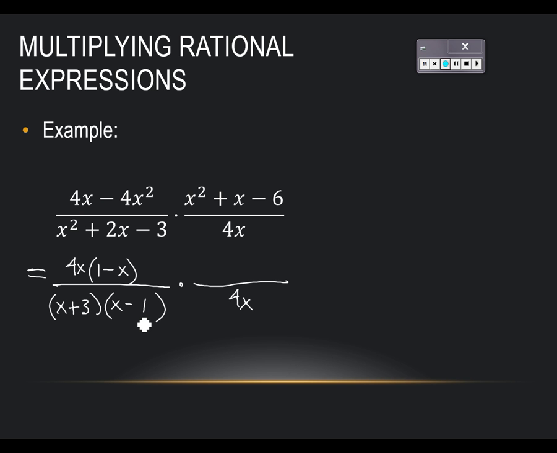And over here, what do we have? X plus 3, x minus 2, right? And then this is the fun part, start canceling stuff out. We have everything as a product now. The 4x's cancel out, the x plus 3's cancel out. And actually, this is an x minus 1 as well, if you flip it, but you can't just flip it. If you factor out a negative 1, actually, let's see if we can do this here. This is negative 1 times x minus 1. Okay, all right. Well, I was worried about that.